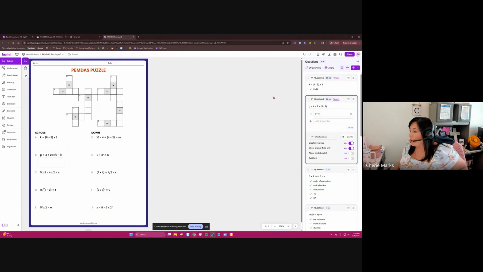If you want to see what this looks like for your students, you would just go up here to your binoculars. It says Student Preview.